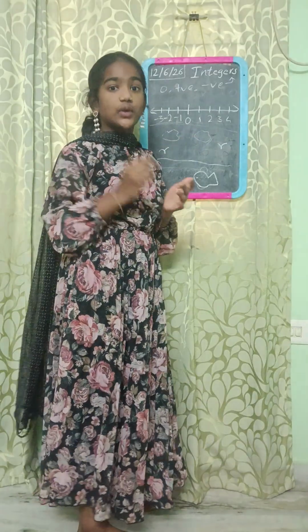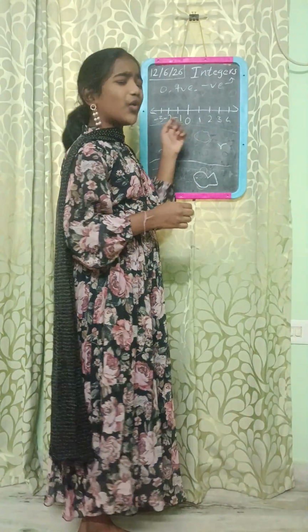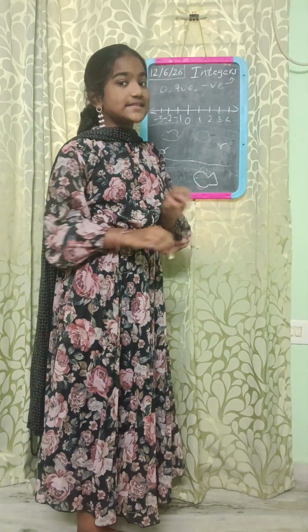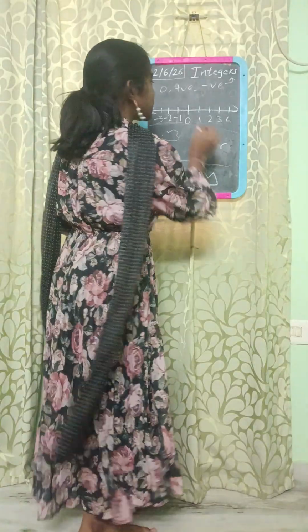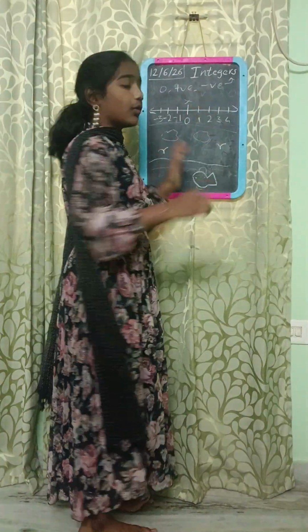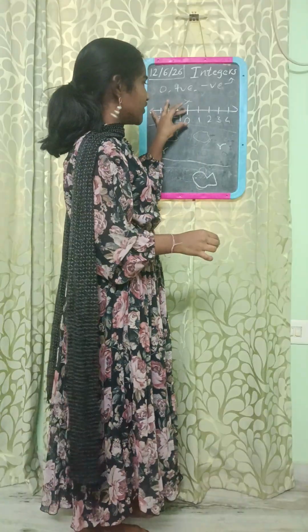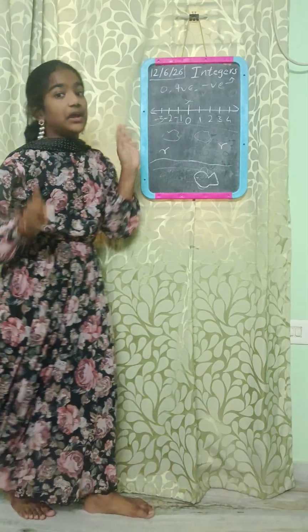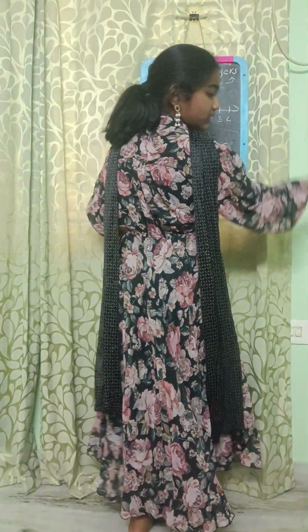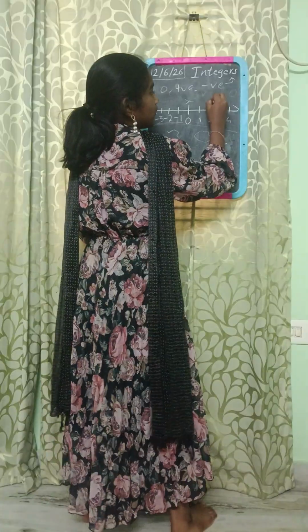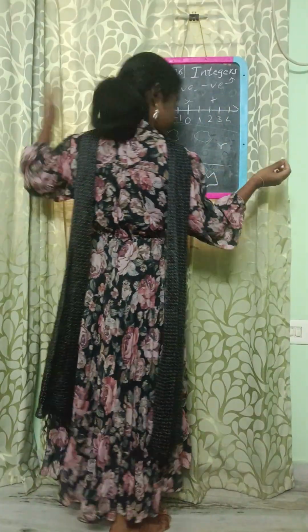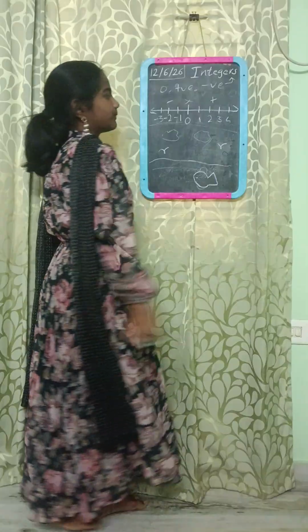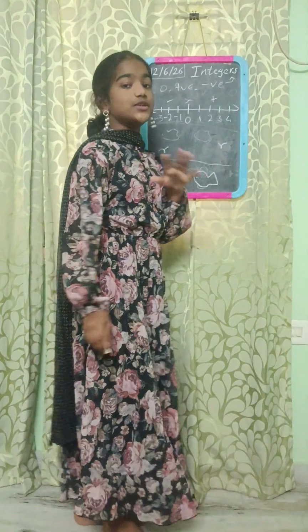But what about 0? You can get a doubt about it. 0 is not positive, not negative. So 0 does not belong to positive or negative. It is just 0. Remember, on a number line, the right side will be positive and the left side will be minus. 0 is neither positive nor negative.